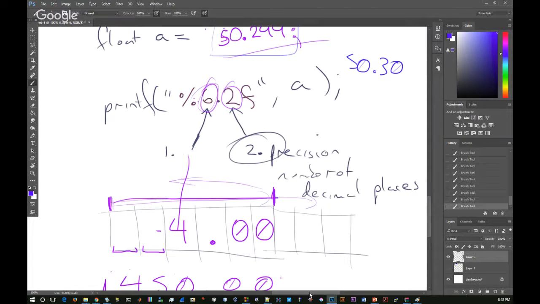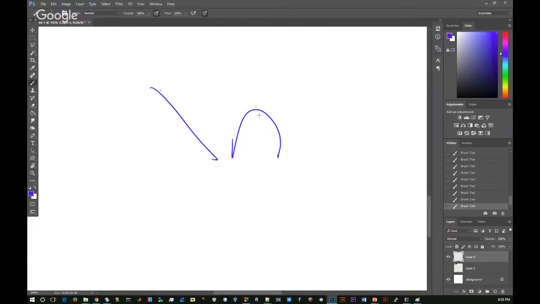There's one last thing. What's \n? Actually, even better question. This one's too easy. So \n, \t, let's say \b.